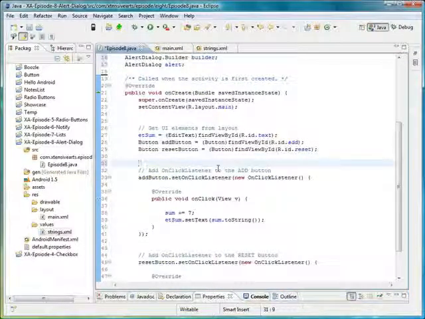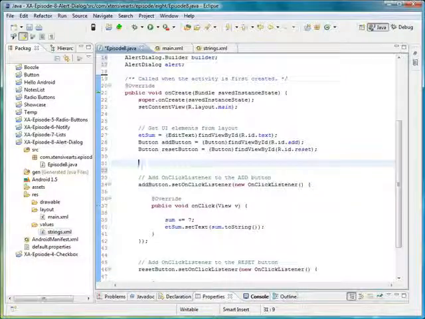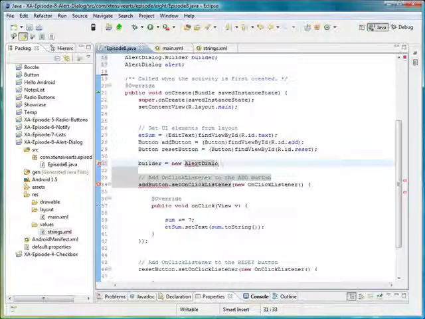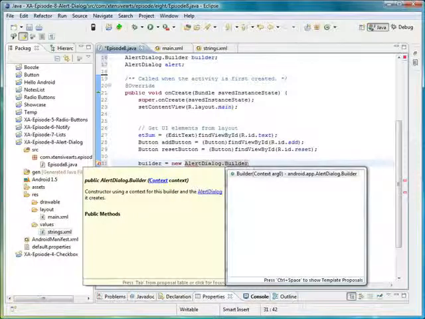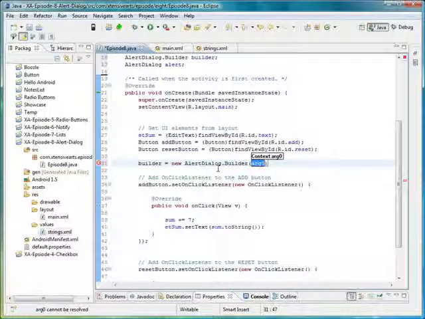So you want to come down here right after we assigned the UI elements to our variables, and you want to type the following: builder is equal to new AlertDialog.Builder, open parentheses, and now it wants to know the context of the application or the activity that will display the alert dialog, and since we want to display it in this activity, we'll just pass this as a parameter.